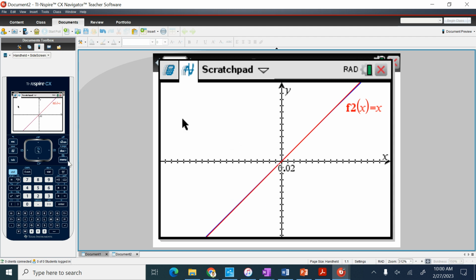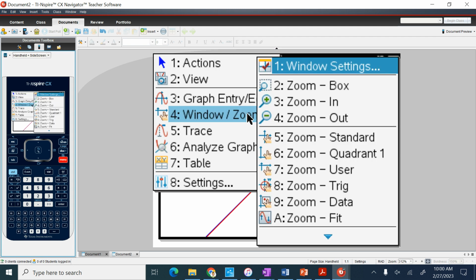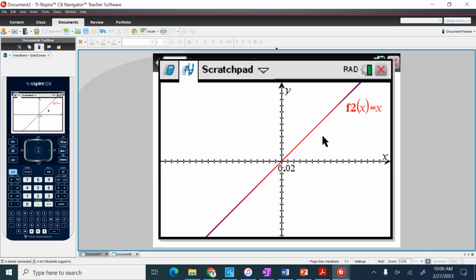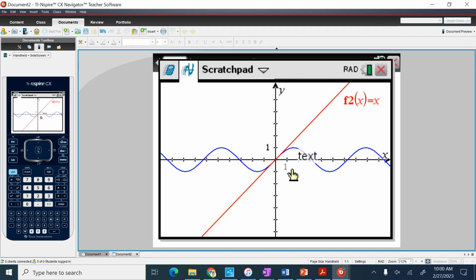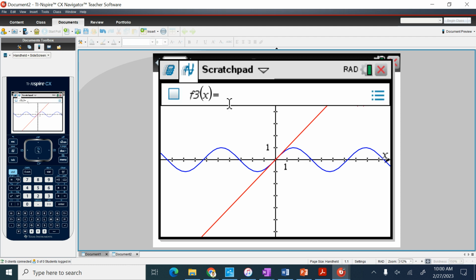So I'm kind of curious. I'm going to go window. I'm going to zoom standard again. I'm curious what this difference is in between here, between that graph and this graph. What kind of a function does that look like? And maybe I could use that to help my estimation a little bit. See if I can close that gap a little bit. So I'm going to go in here and try to figure that out.